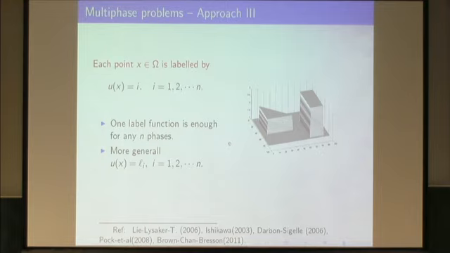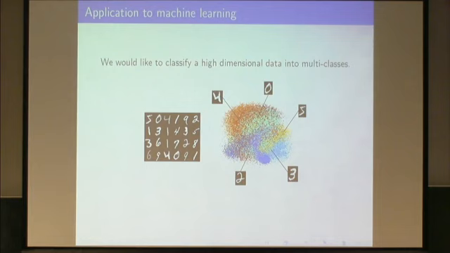However, the cost increases as n increases. It increases linearly with the phase number. So in some cases, if you really need to use many phases, or you don't know the true number of phases, you use a huge number of phases, and in the end many of them become empty, and you still pay a cost for using a larger number of phases.